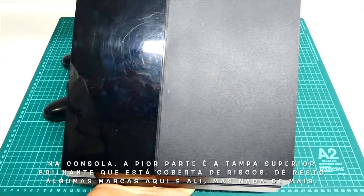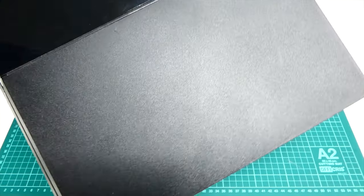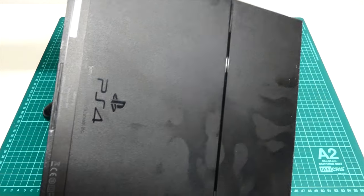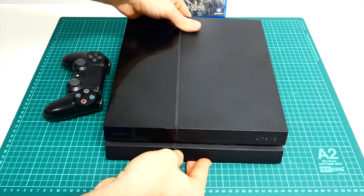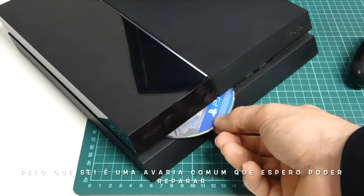As for the console itself, the worst part is the top glossy cover that is full of scratches. The rest of the console has some slight marks here and there, but nothing too serious. However, the disk drive stopped working. The CD games get stuck on the drive entry and didn't go any further. By my knowledge, this is a common fault that I hope I can fix.